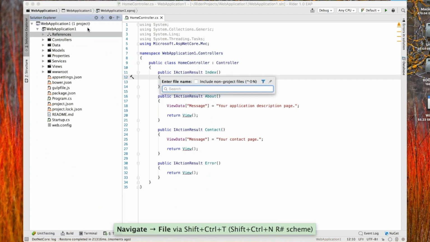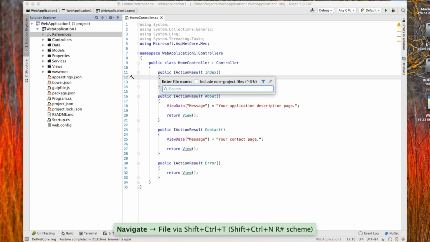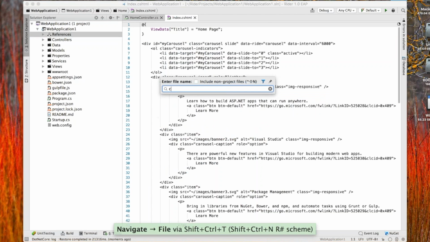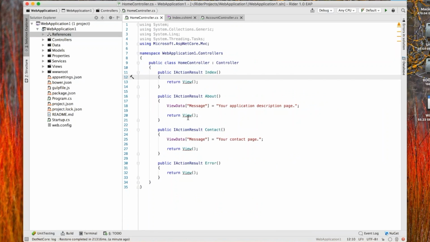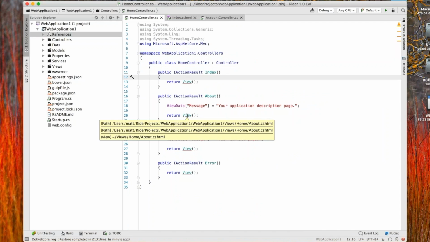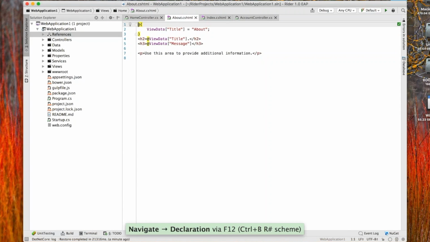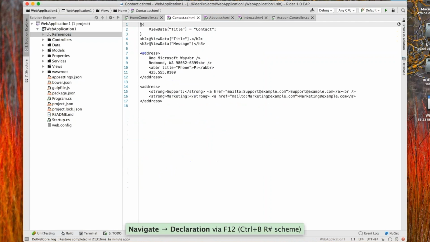And we've got all the usual things that you'd expect to work in here. So navigation works, so we can go to index.cshtml, we can go to controllers, account controller. If we go to home controller, for example, here we've got an MVC view, and we've got that underlined there, so that means that we can actually navigate directly to the view here. So that's taking us to the .cshtml file, the Razor file, associated with the about controller there. So with the contact one, it allows us to navigate and take us straight there.